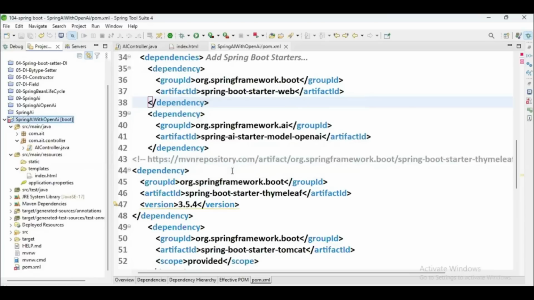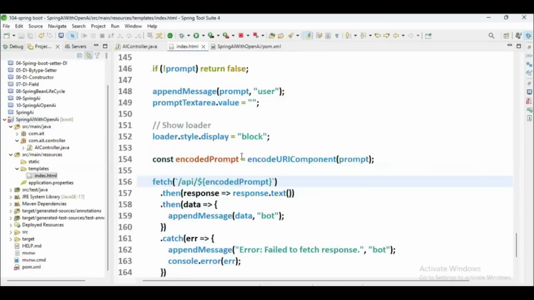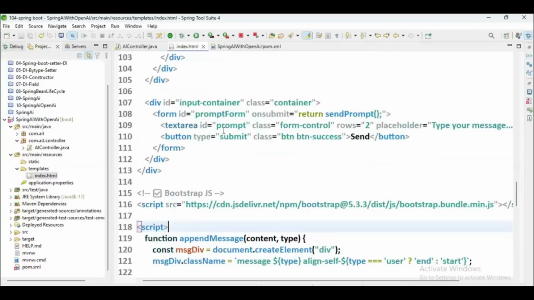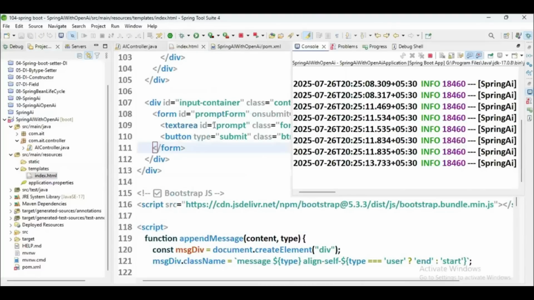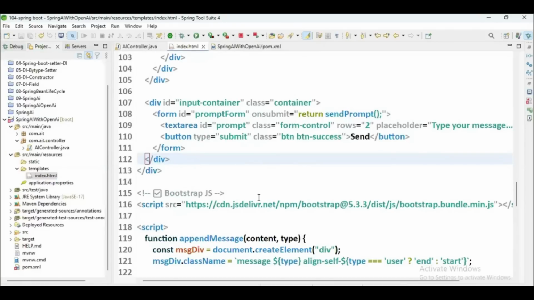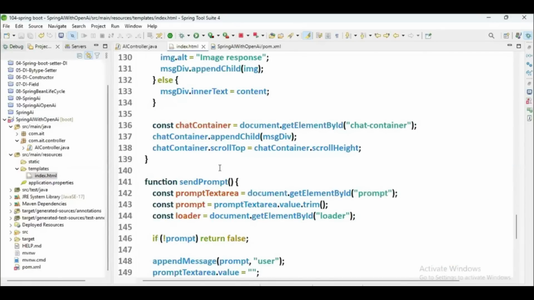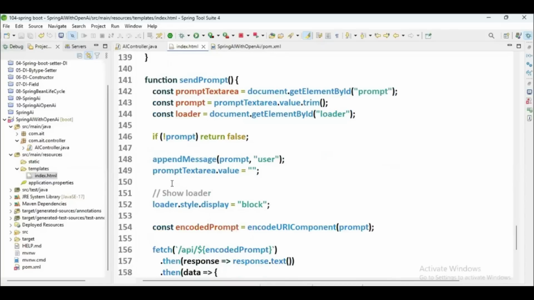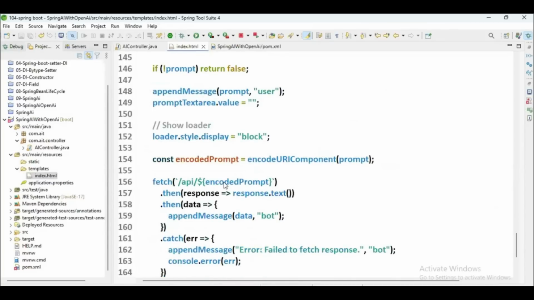Now I have added Thymeleaf functionality, and I have created an index page. In that index page, one prompt area is there, like a text area. I am going to add a prompt in the text area and call the send prompt Ajax function. In this Ajax call, I am going to call my API.